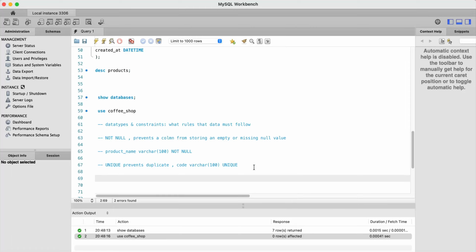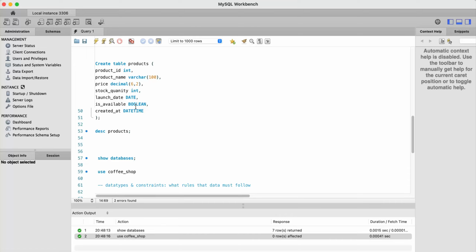The other one I want to cover is DEFAULT. So default, in terms of definition, automatically provides a value when no value is supplied. So in our table we have is available as a boolean data type, right? Now if we create a product and don't provide an availability value, MySQL will automatically use it.